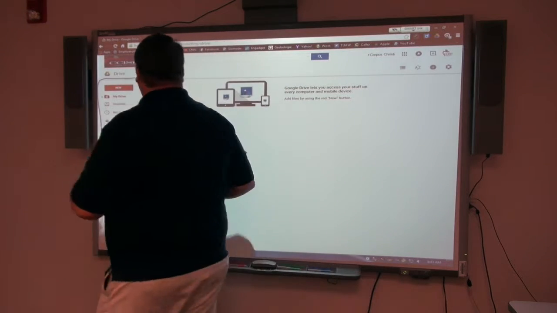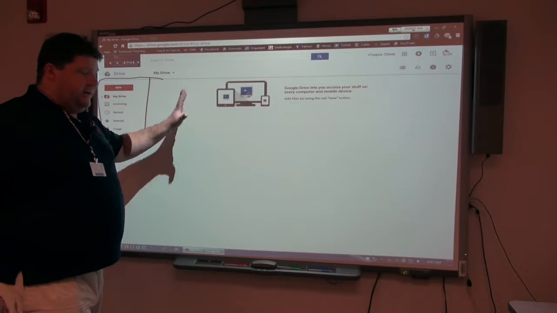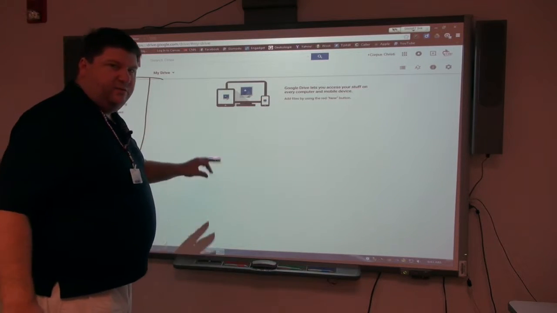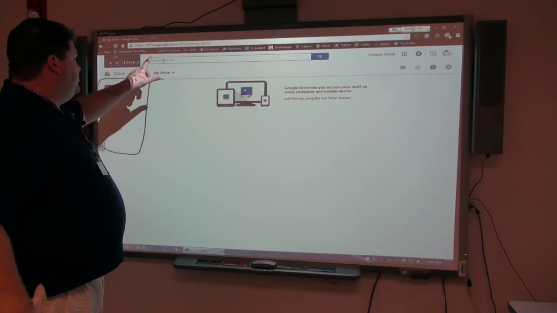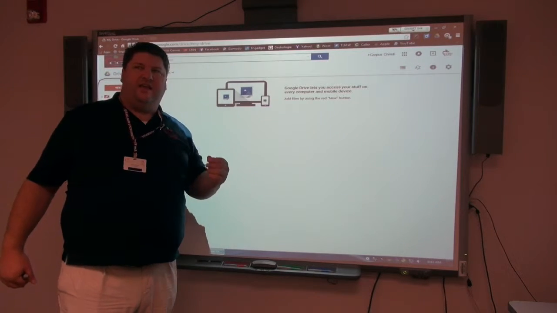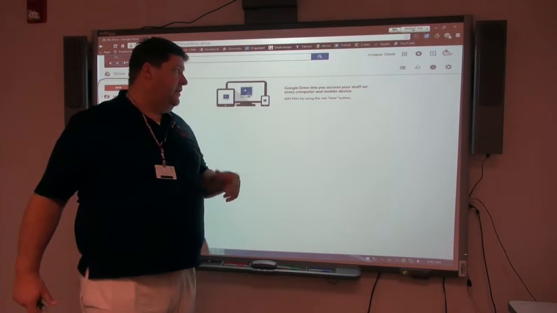The next piece is the search box in Google Drive. Eventually, and I know it doesn't look like it now, you'll get a whole bunch of folders and files and things that everyone's sharing with you. Well, you can just tap up here in this search drive and search for a piece of the name or even something that's inside the document that you might be looking for, and it'll bring it right up.